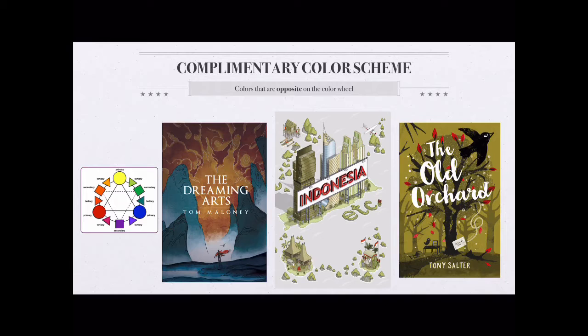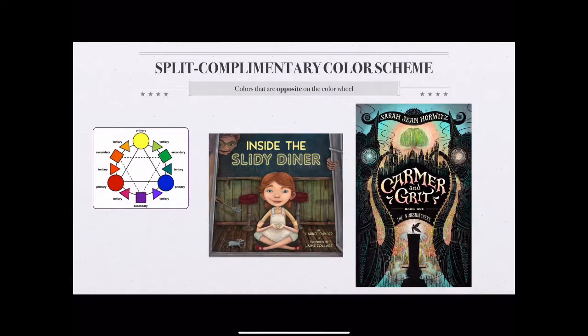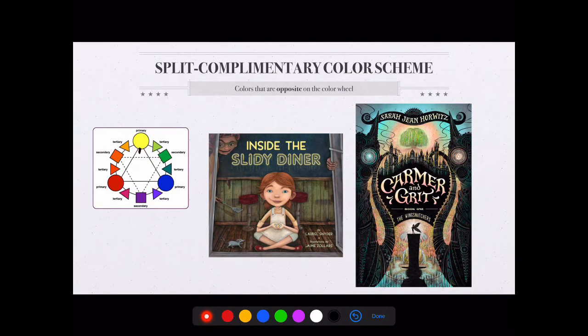You could also do tertiary complementary. So like a yellow orange and a bluish purple would be considered complementary colors because they're opposite one another on the color wheel. You could do a split complementary. So for a split complementary, if you have yellow as your main color, instead of it going straight across to the purple, it would split to where it would go to the reddish purple and then bluish purple. And then that would become your split complementary.